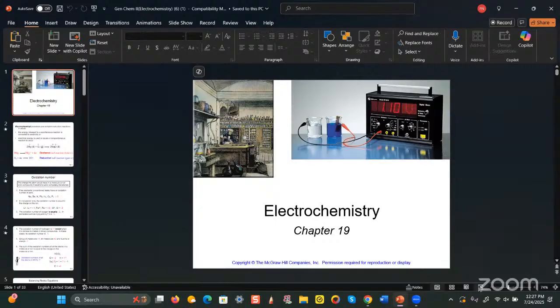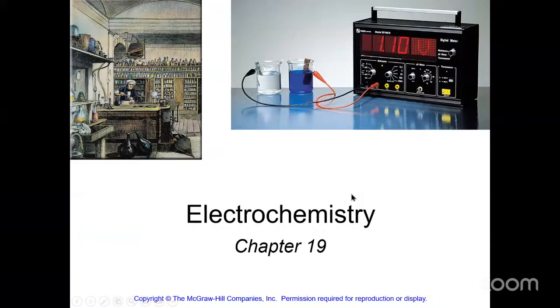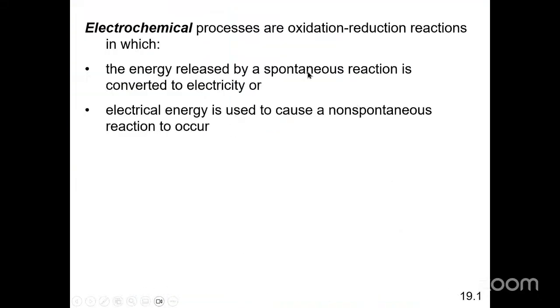Electrochemistry, as the name suggests, is basically looking at 2 types of reactions. In one case, the chemical reaction produces electrical energy, and in another case, an electrical source will provide energy which drives a non-spontaneous reaction. So the first would be a spontaneous reaction that produces energy in the form of electrical energy. The other would be non-spontaneous reactions that are driven by electrical energy being provided, all right? That's what's stated right here.